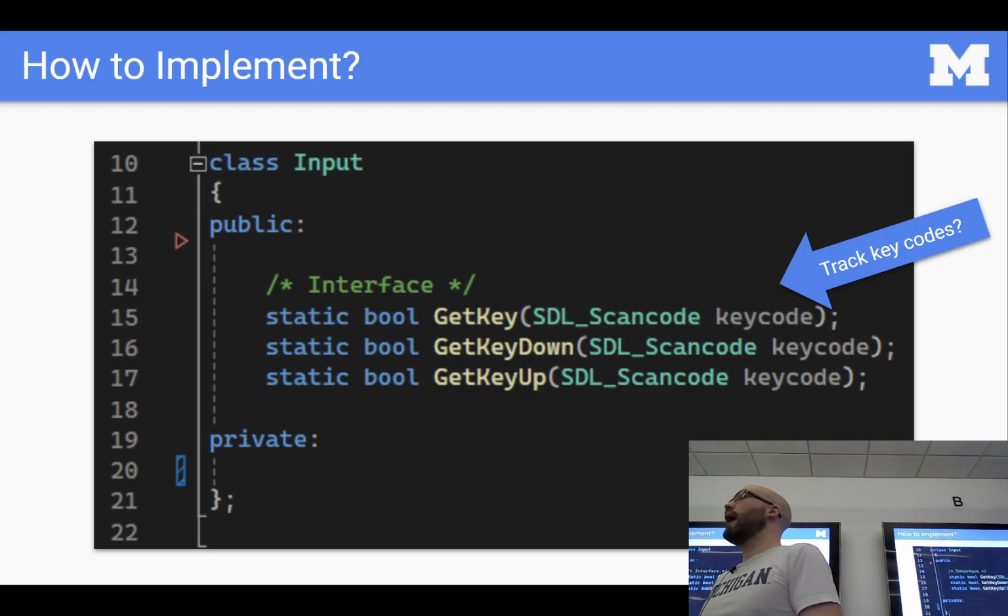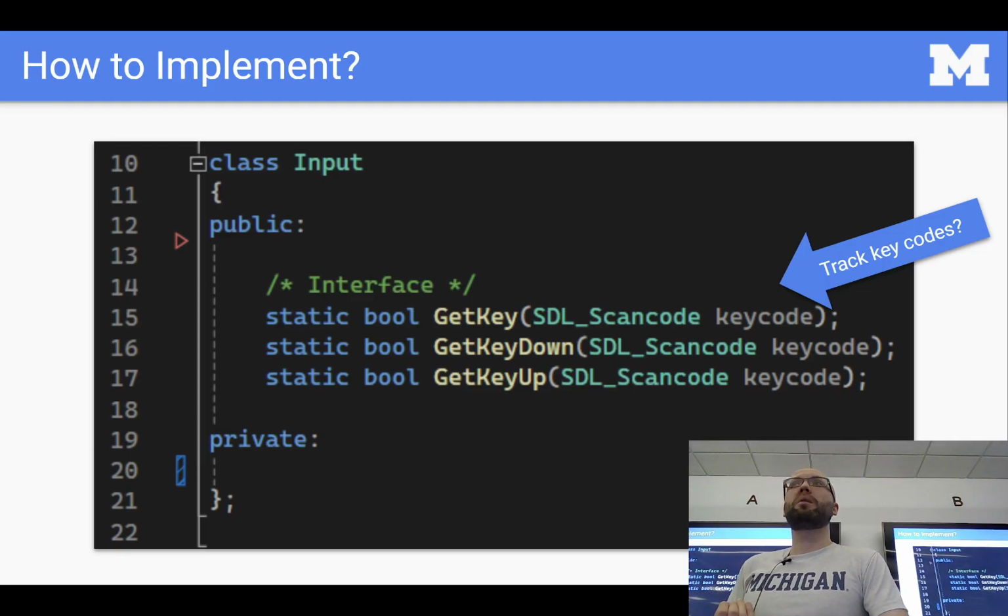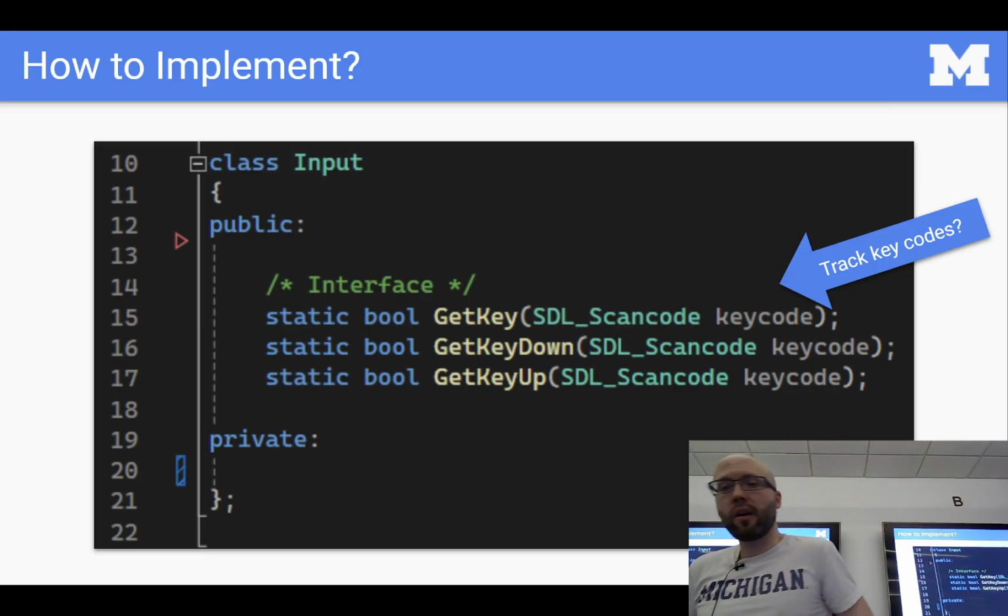Okay? And so, how can we track the state of a ton of key codes? We don't even know how many there are, but they're going to come through that event queue. They're going to be of type SDL scan code. Is there a particular data structure you might be thinking about here? Somehow, we want to go from any particular scan code to a state for that scan code. Yes? Unordered map. A map, yeah, and an unordered one, because we don't exactly need any ordering, do we, right? We don't get a whole lot of value from that ordering, so we speed things up by going unordered.